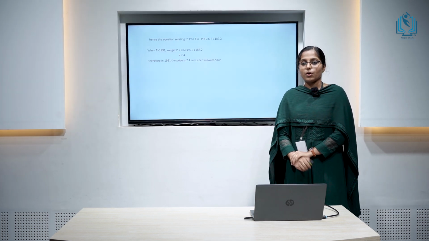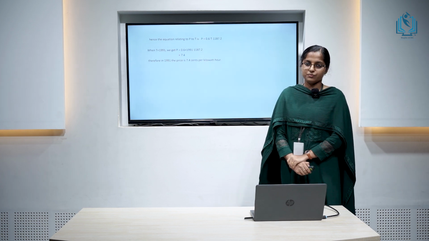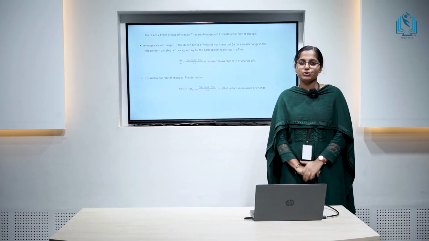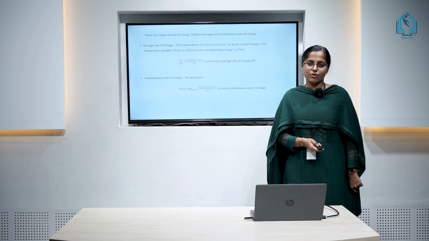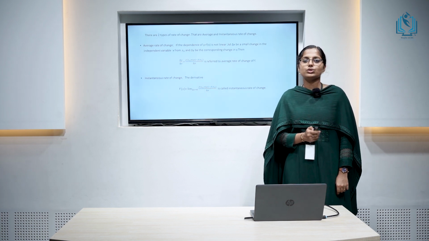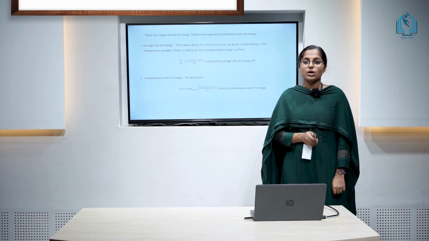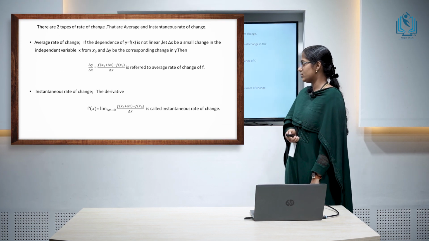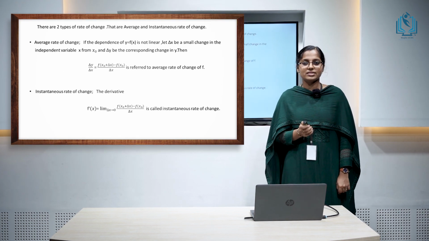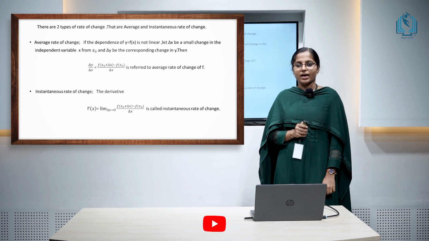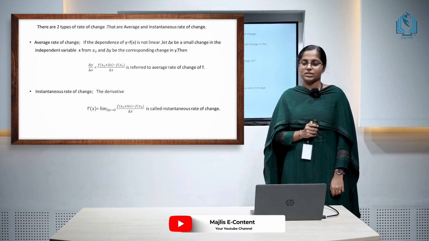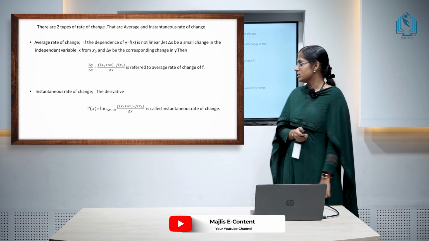This problem is an example of rate of change. Now we have to study the types of rate of change. There are two types: one is average rate of change and the other is instantaneous rate of change. The first one is average rate of change. What is average rate of change?